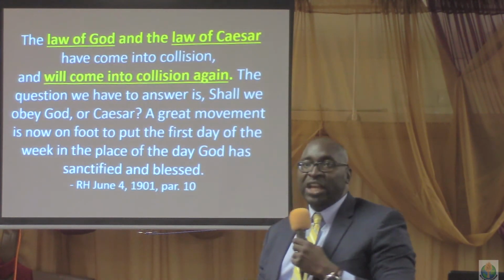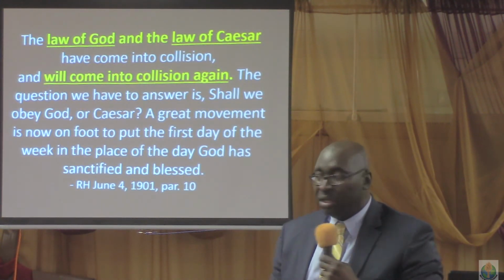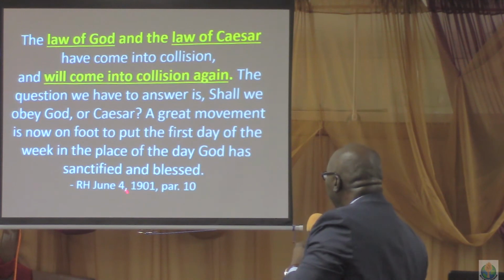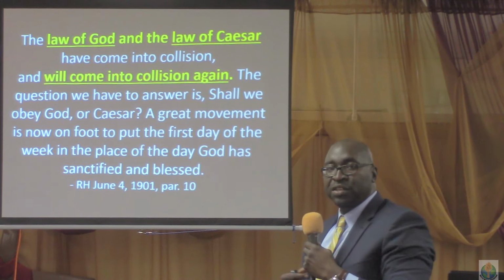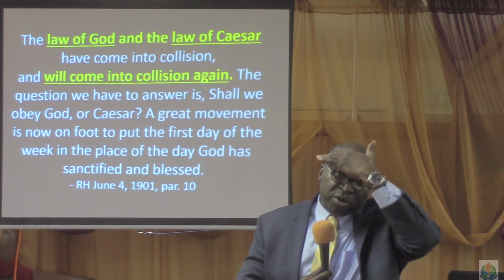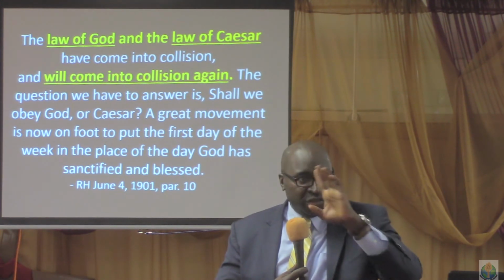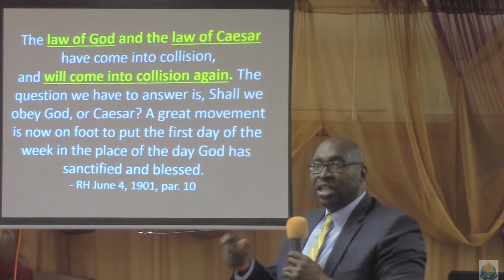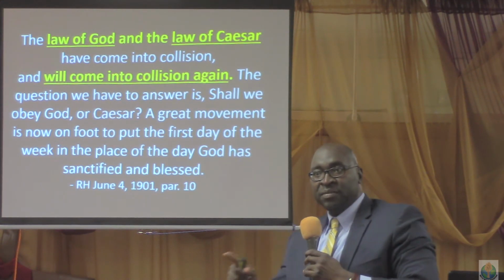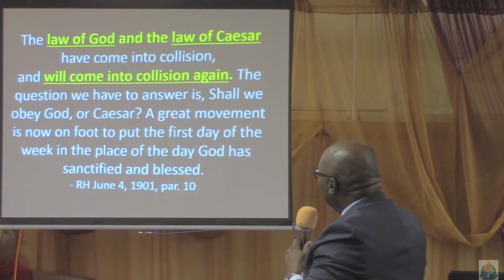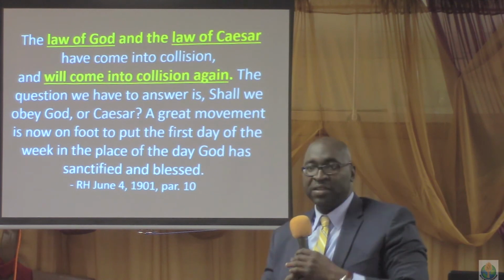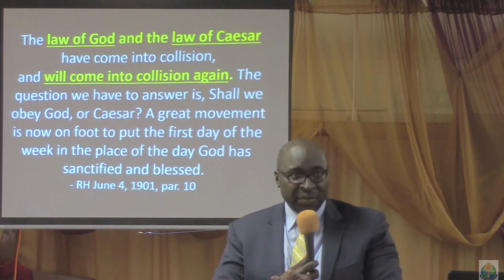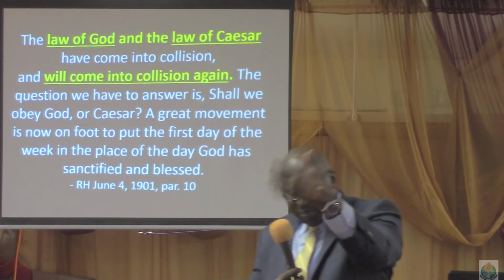So what do we mean by the ship running aground? Hear what the Review and Herald, June 4th, 1901, paragraph 10, Ellen G. White in the Spirit of Prophecy says. And I'm going to read this so I want you to understand what we're going to be studying this evening. Listen. The law of God and the law of Caesar have come into collision. Is that past tense? In the context, is that past tense? Well, it is. Let me show it to you.